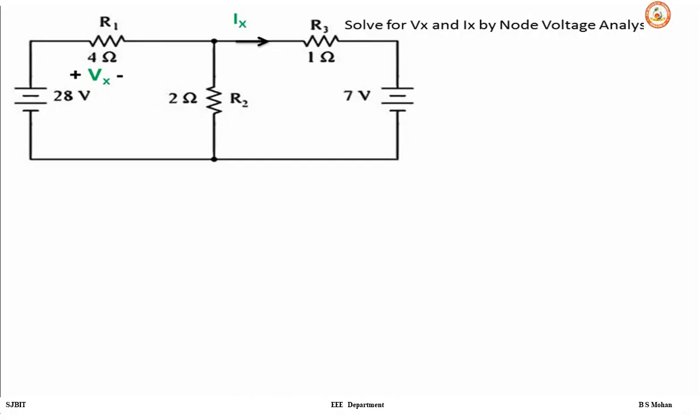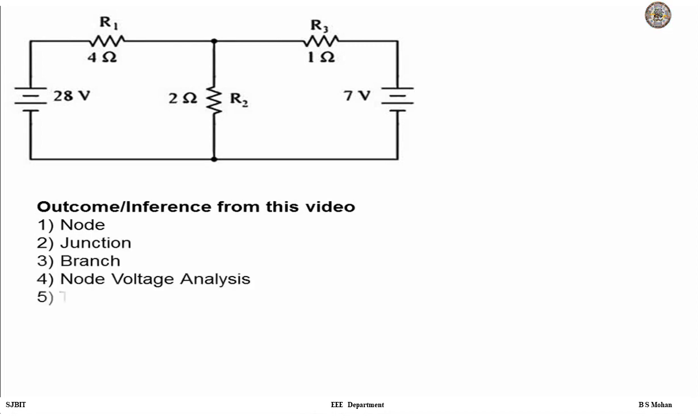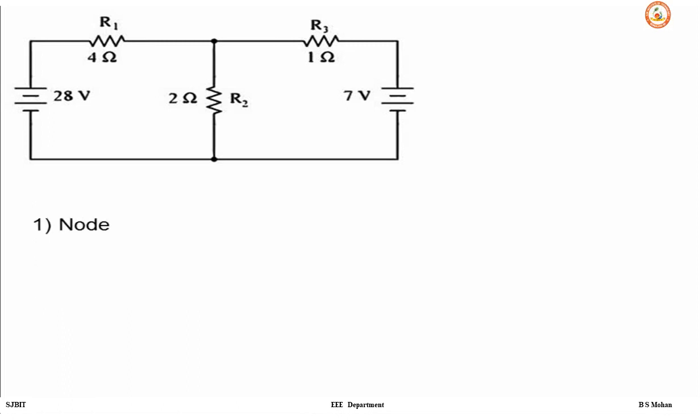So before we actually solve node voltage analysis, let us understand some concepts related to it. So we'll again take back how do we find Vx and Ix in the upcoming slides. So let's neglect this, and with respect to the circuit, let us understand. By the end of the video, you should know what is node, junction, branch, how do we apply node voltage analysis, how do we find voltage and currents, in this case Vx and Ix.